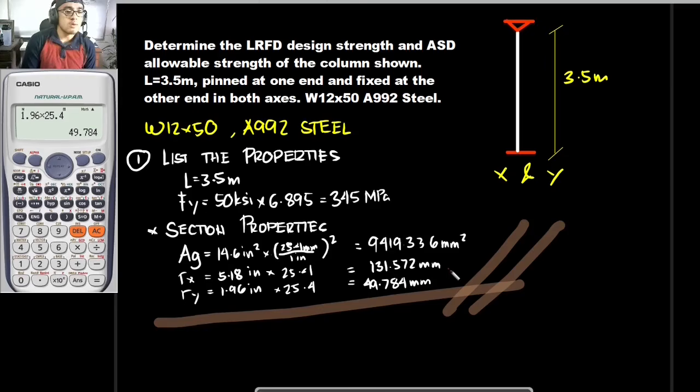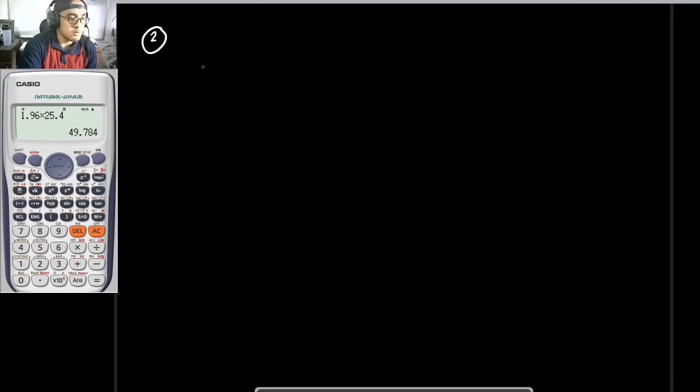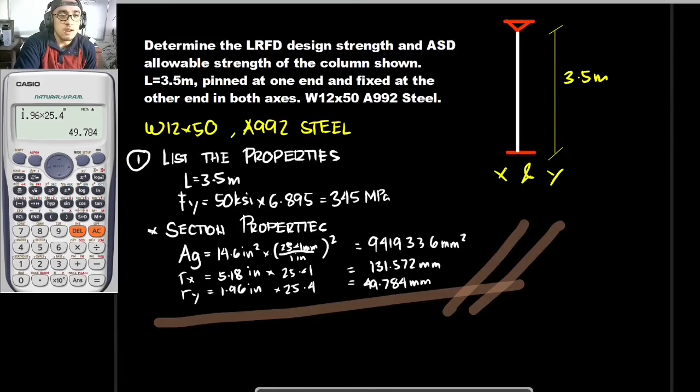Okay, so I would now be using these section properties in solving for our friend right here. Etong friend nating column na to. Okay, so from that, what would be our next step? So, the next step, so for number 2, our next step right here is to get the effective length. So, effective length. Okay, how can we get the effective length? Once again, that is to be K times length. So KL. And RL is actually equal to 3.5 meters and RK, di pa natin alam, pero masasolve natin yan.